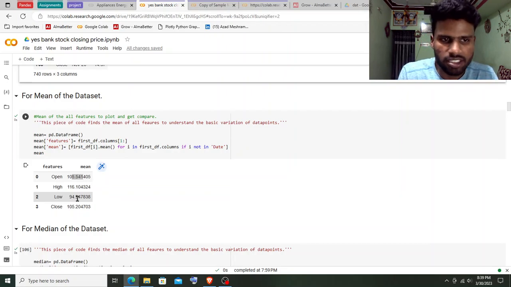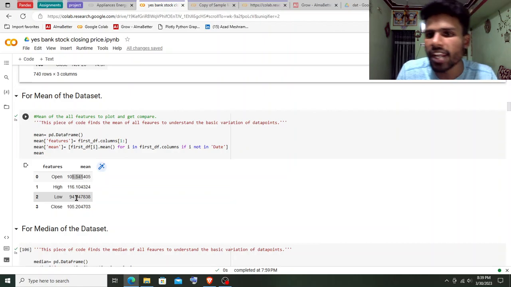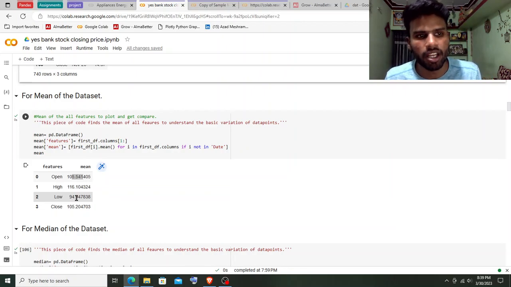Let's say there is a stock, for example Yes Bank here only. Yes Bank might have been manipulated by certain kinds of news. If it is manipulated, we could see that there should be a difference between its middle value and its mean value, because the middle value will show a balanced middle in which half of the values are on one side and half of the values are on the other side, but the mean will consider those high values also.